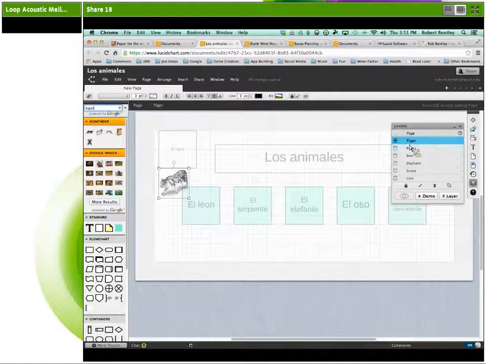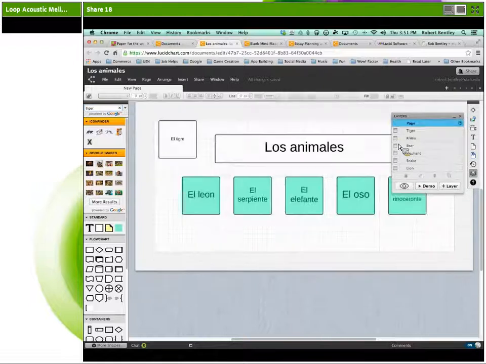And then one of the things that's a little bit tricky about layers, okay, is you have to decide, do you want it to be visible to start or not visible at the start? And I don't want it to be visible, so I unclicked this little checkbox here in the upper right corner where it says Tiger.